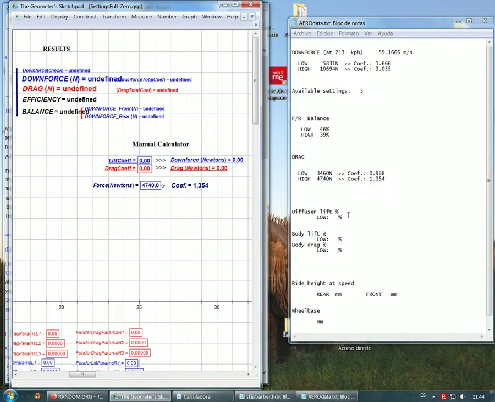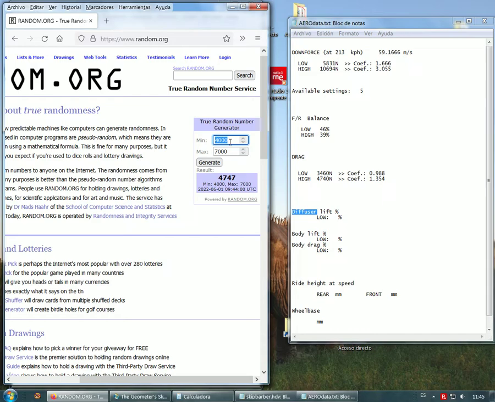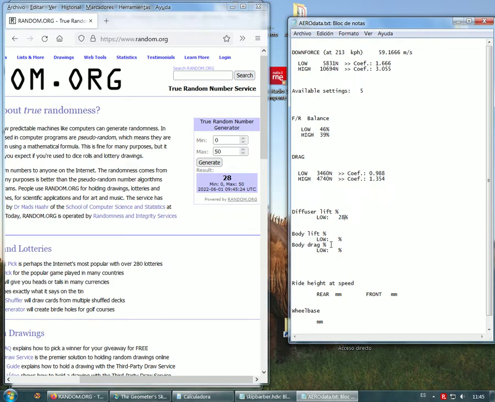I would like to know the percentage for diffuser lift. So we also can say here something like 20%. Also for the body lift and the body drag. 21.